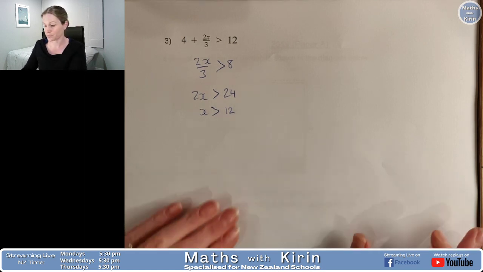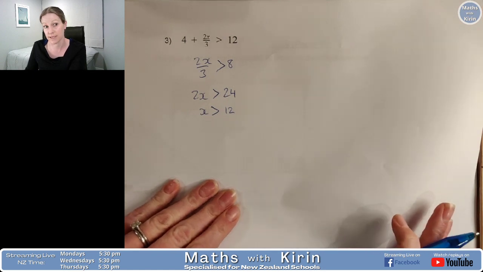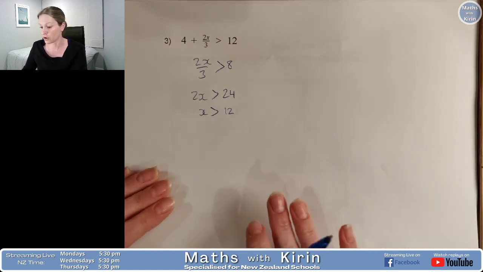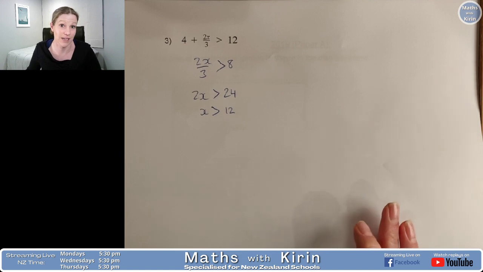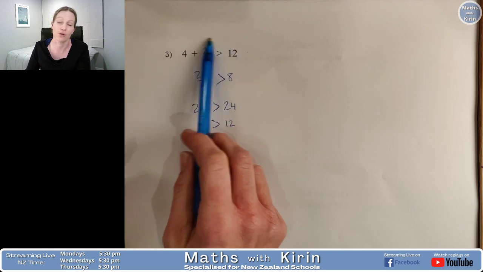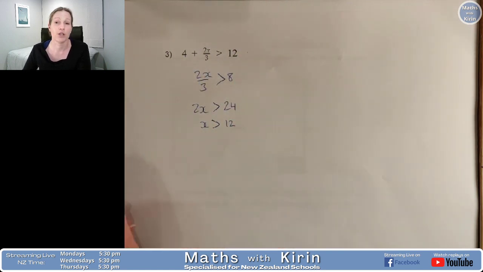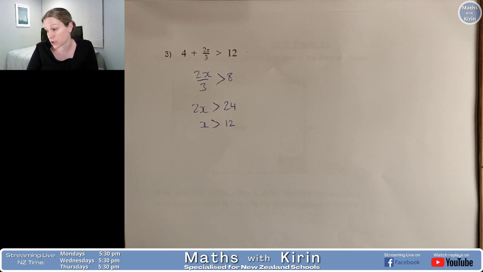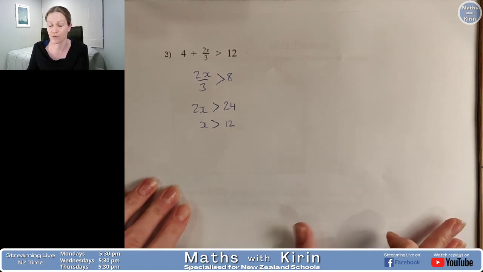And we're done. Cool. So we're going to have a look at some exam questions now. I've got 5 of them to go through with you. 4 of them are actually from the 2019 paper. So that particular paper had quite a lot of solving linear equations. You can expect that you'll need to write the equation, so they won't necessarily give it to you like this. In most instances, you'll be given some context, maybe a diagram, and you'll need to form and solve your equation from that particular information. There is a question from last year's paper that doesn't require you to form the equation, and I'll show you that obviously when we get there.